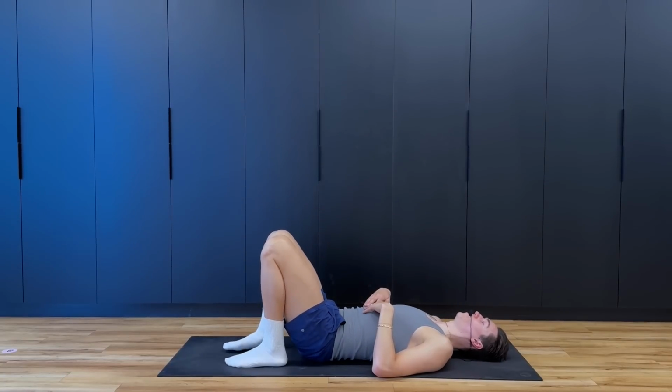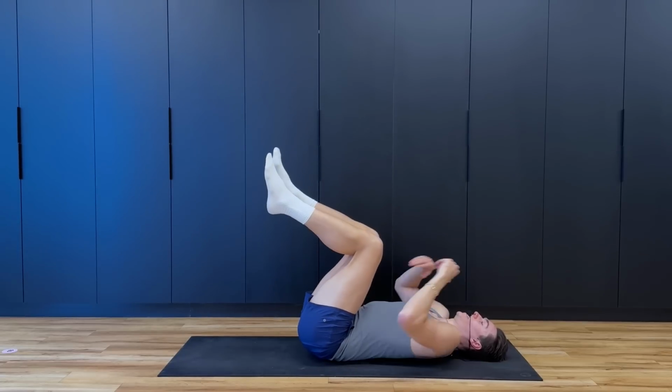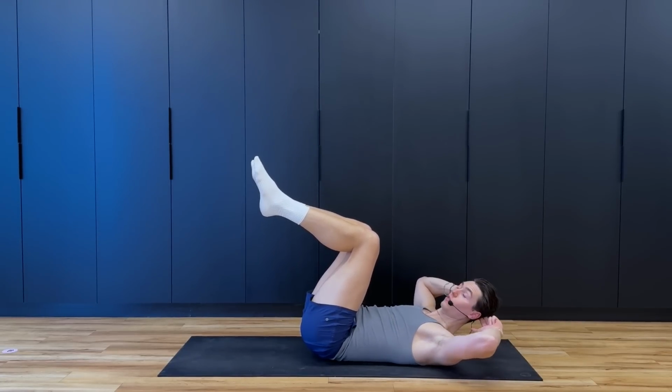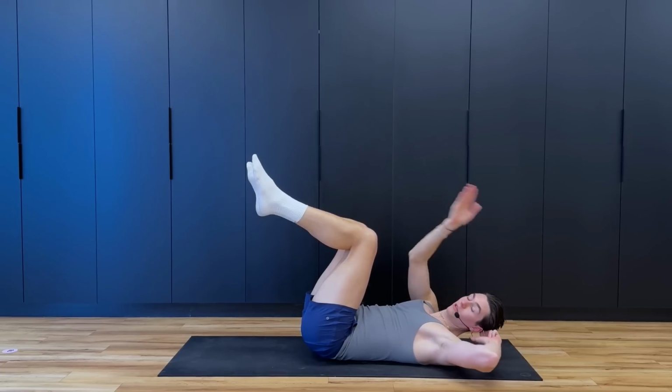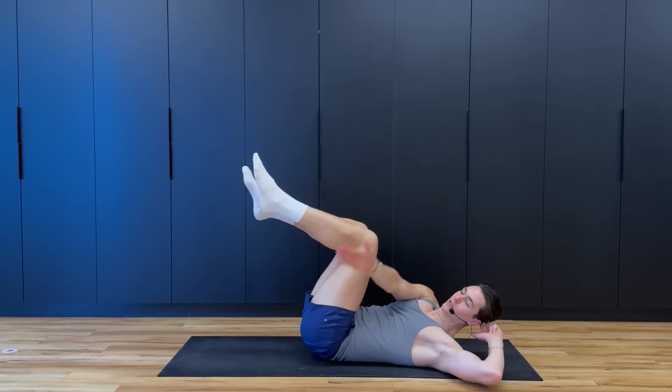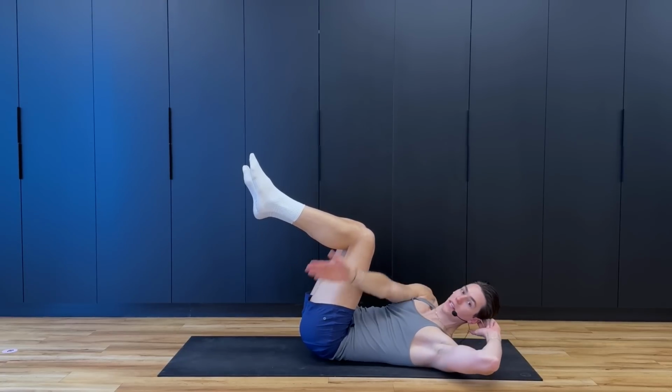Nice. Float your knees back to tabletop position. Lift your head, neck, shoulders off the mat. Hold. Take your opposite arm. I want you to slice it back down. Slice. So I'm taking my hand past my opposite thigh.